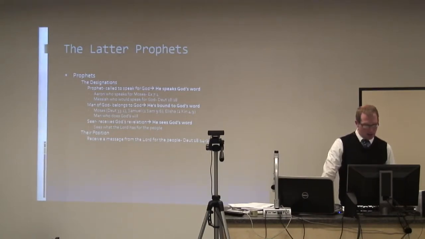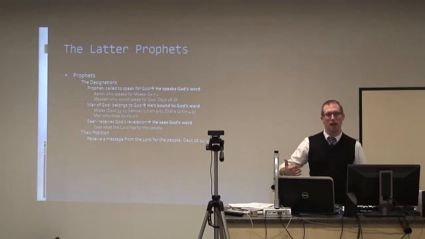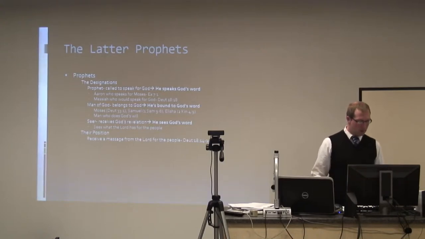So we see here that Moses is kind of the archetype of the prophets, but also that the prophets look forward to the ultimate prophet who will be the Messiah. This is one of the reasons that when Jesus comes on the scene and he asks his disciples, who do the people say that I am? And one of the answers the people give is, they say that you're the prophet. And that would have been an accurate description. Ultimately, this looks forward to Christ. But Christ is the ultimate picture of what the prophets were to be.